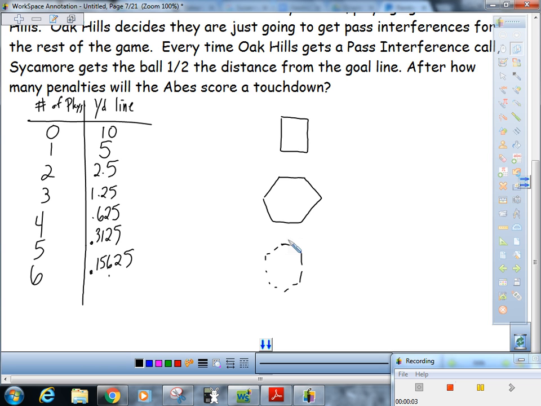And what does a regular 100-gon look like? It just looks like a circle. Okay? And so, if you had an infinity amount of sides, it would just be a circle. A regular infinigon is a circle. So the limit, as the number of sides approaches infinity, becomes a circle. So I'm going to pause the video real quick.